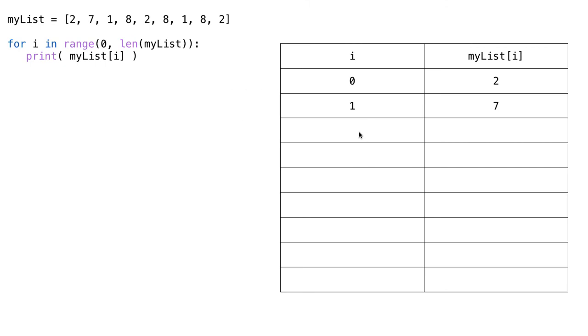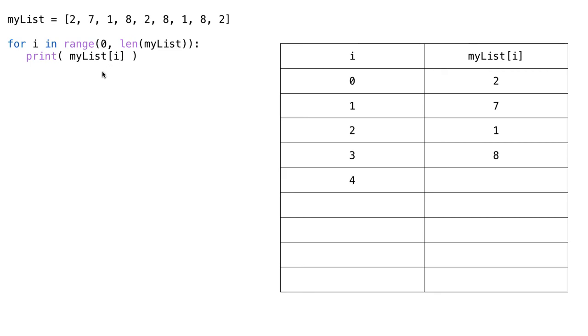And then when we go to the next cycle in the loop, i will be 2. And then we plug that 2 into the brackets here, which is going to pull out this 1. So again, plugging the current value of i in here, which in this cycle is 2. So this is essentially the same thing as just doing my list bracket 2, which pulls out this 1, item number 2 in the list. And we go to the next cycle when i is equal to 3. Again, the computer will take that value of i being 3 and plug that into the brackets here and pull out the corresponding entry in this variable called my list, which we can see is this 8 here.